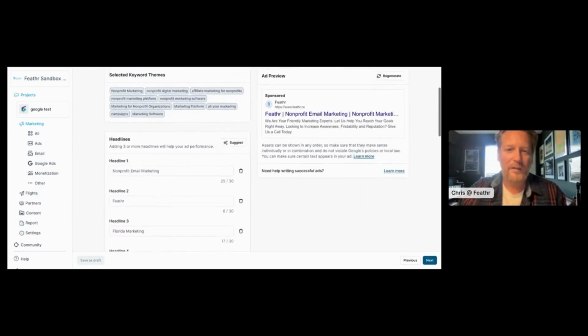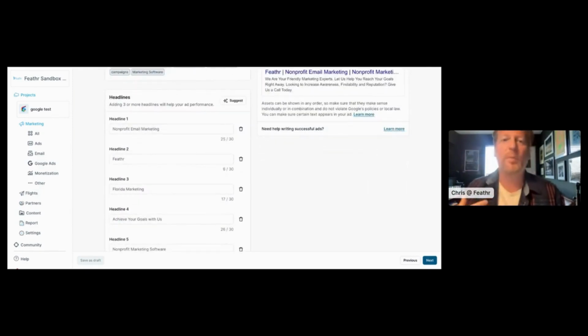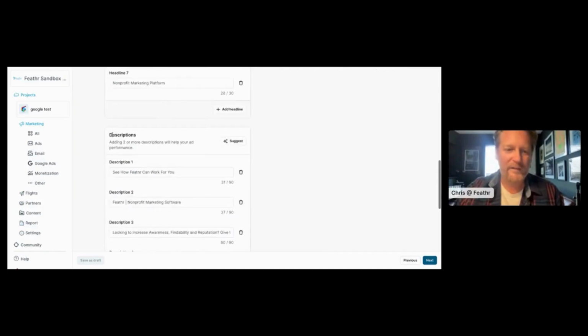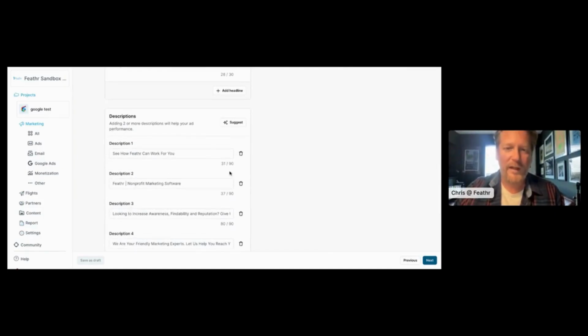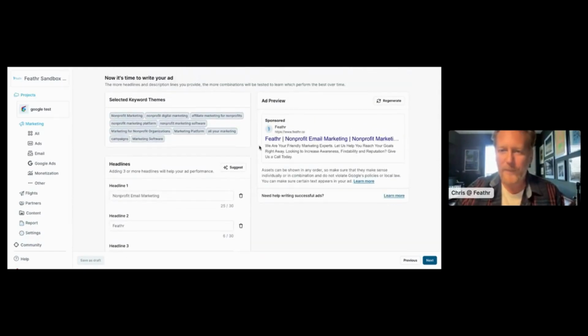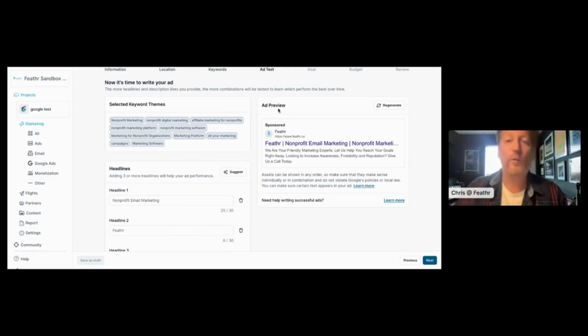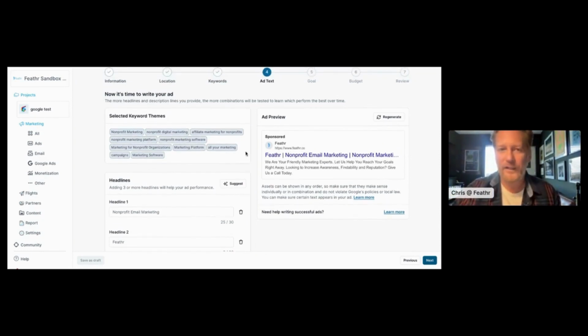In this step, Google is providing, again, directly as pulled from your website, suggested headlines for your ad, as well as suggested descriptions. And the end result is previewed here up at the top right. You can see that's labeled Ad Preview. And again, we're using Feathr as an example. This would obviously be pulled from your own organization. And this is what it looks like to the Google searcher. So if they got online and searched for nonprofit marketing, and they were in the target location that we selected in step 2 up here, they would see this ad at the top of their Google search results. And it would, of course, take them directly to the homepage or whatever landing page that you identify in step 1.